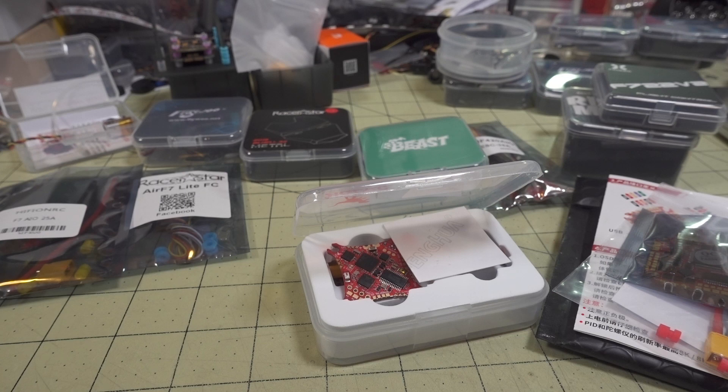I've got another video here on a big product roundup on mostly flight controllers and some ESCs that I've been collecting over the last few months. I've stopped making individual videos for every single one of these flight controllers and ESCs because they're kind of all the same, very similar. They are definitely improving in terms of quality overall as time progresses compared to a couple years ago, and there's a lot more on the market in terms of choices.